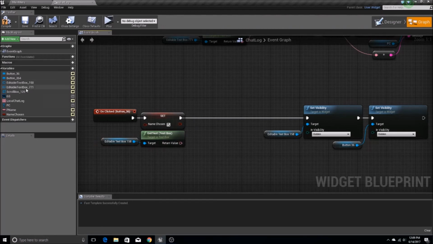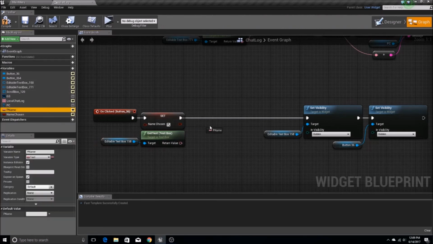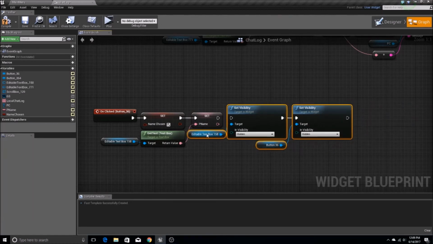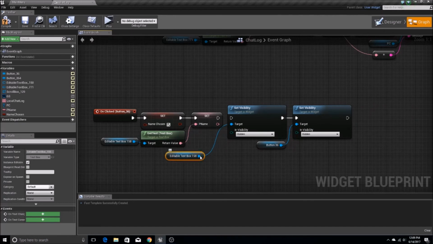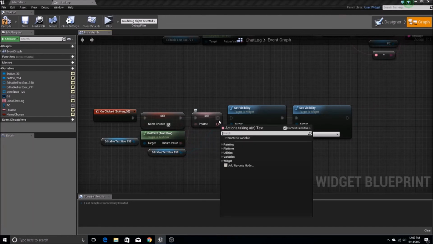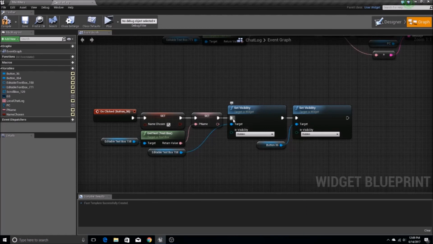And now that we have the text, we're going to be able to go set pname to be equal to this text and grab this and just bring it over. And now that that's done, it should set the player name.